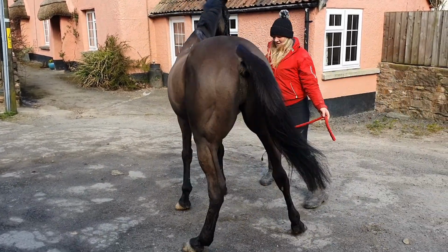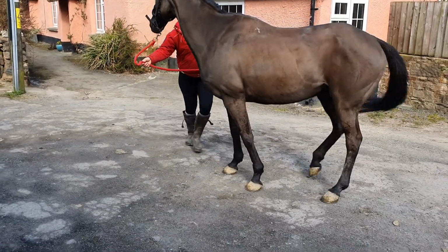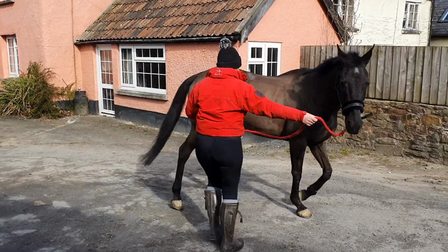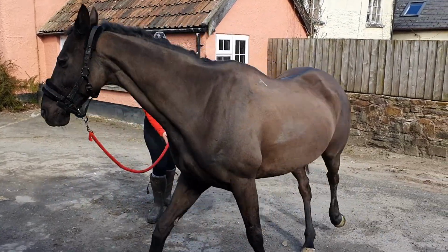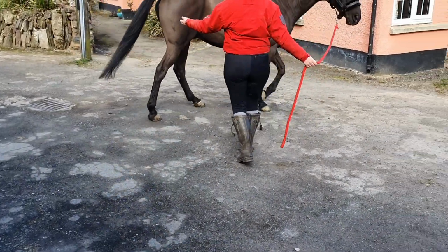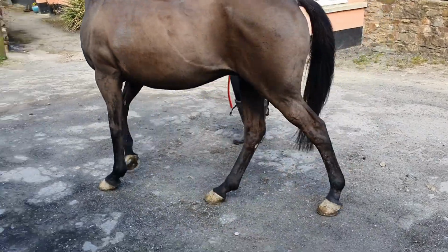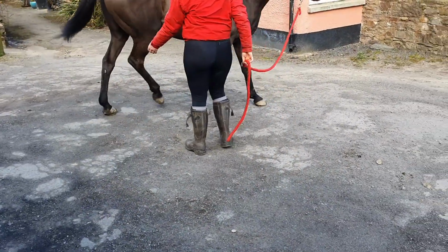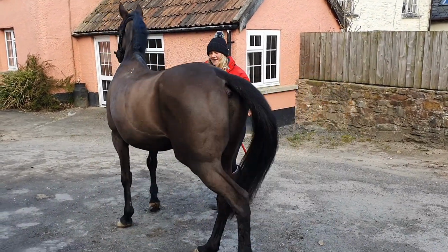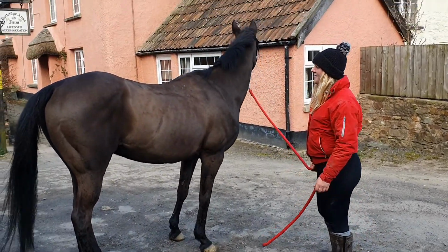Again, he's bending through the head, but there's a bit of a head tilt. Ask him to go forward. So he's actually finding this harder work. Okay, now he's going forward. Good boy. Okay, he's bringing the right hind forward, but he's not really crossing it under. Just see if he'll do a little bit tighter and cross that hind limb. Okay, so he can do it, but it's not as comfortable. He's bending slightly better through the neck now, and he is bending through the body, but there's obviously limitations there.